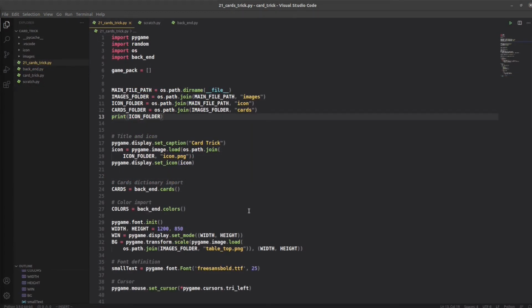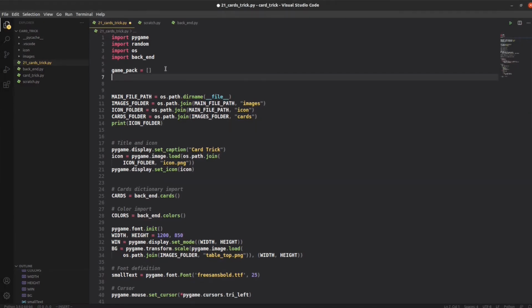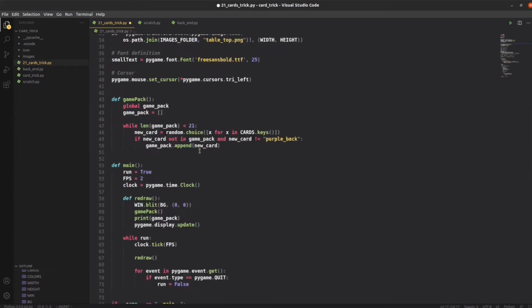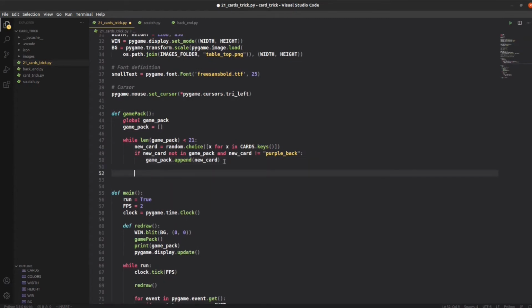Okay, so let's start to create our card class. First, we need a list in which we are going to later store the card objects. So once we have the list, we can now go down and start to create our class.